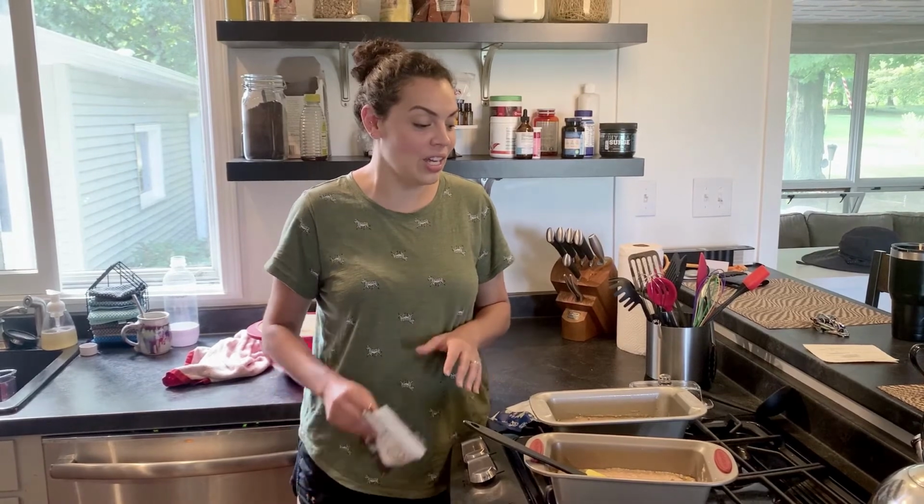Okay, so I've gone ahead and mixed everything and put them into the 2 loaf pans, and I actually had enough zucchini left over that I'll probably throw it in some stir fries later this week or something like that, because 2 loaves is plenty. I'm already gonna freeze one of these. I don't need more in the freezer.